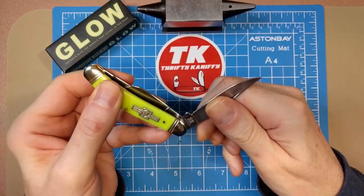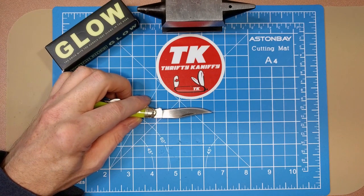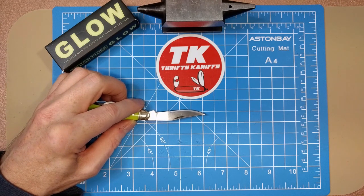Anyway, so let's take a look at that clip point blade in a little more detail here. We've got to the tang, right around just a little over a quarter inch, but shy of half. So we'll call that 2 3/8. Then you got a cutting edge, slightly over 2 inches. Let's call that 2 1/16.